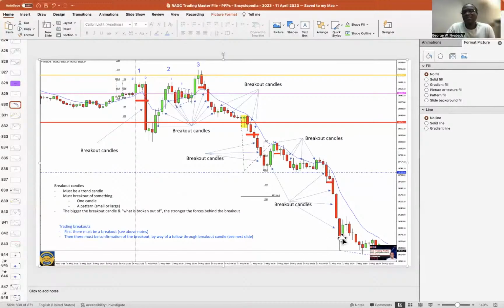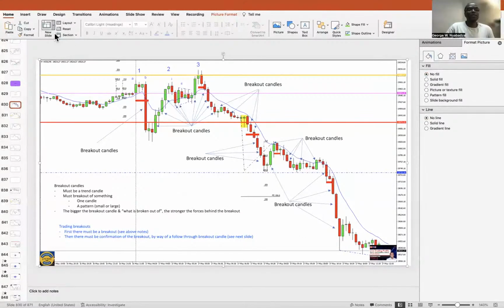Had this tail been a little bit higher, erasing most of that body, then we could have said, well, that's actually a doji. It's a failed breakout in itself. But for now, it's a breakout candle. The tail is just less than the midpoint.